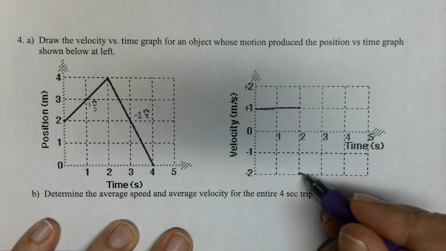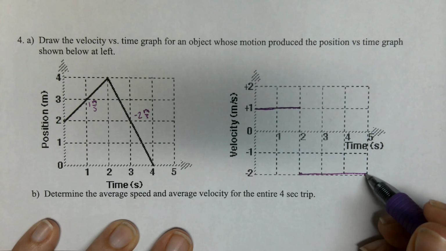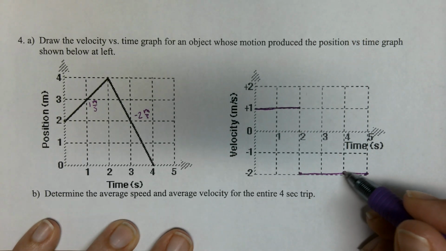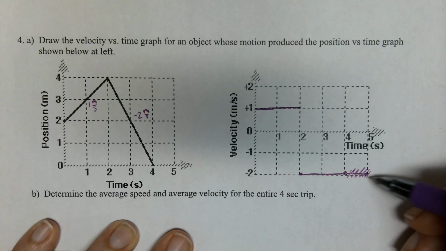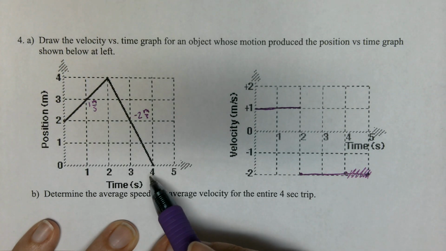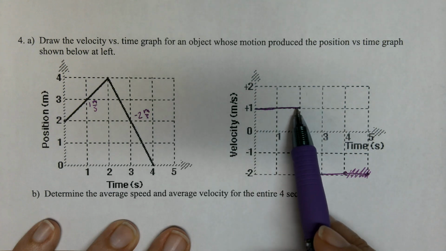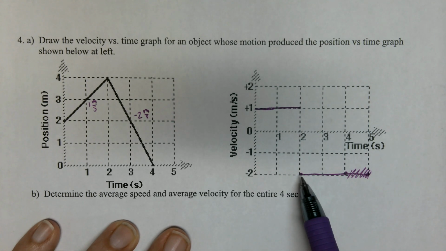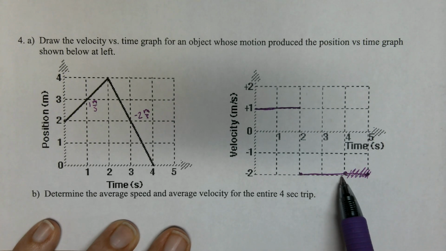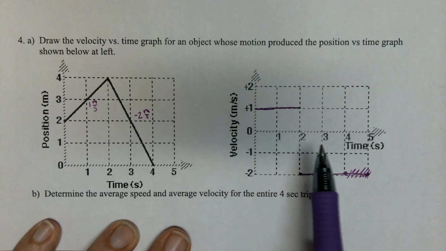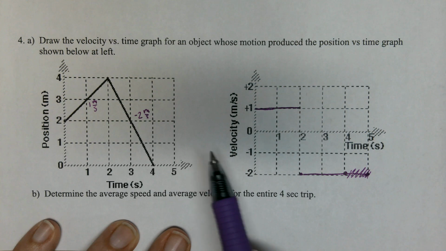And that we're getting right here, negative 2, for 3 seconds. I'm sorry, for only 2 seconds. That third second, that last one, it's off the graph. The graph is over. Okay, so for 2 seconds, we're going 1 meter per second. For 2 more seconds, we're going negative 2 meters per second. And with velocities, the positive negative means that they're going in opposite directions.